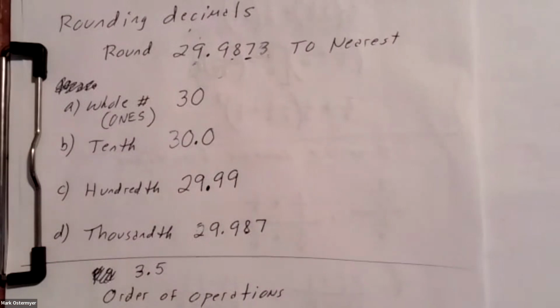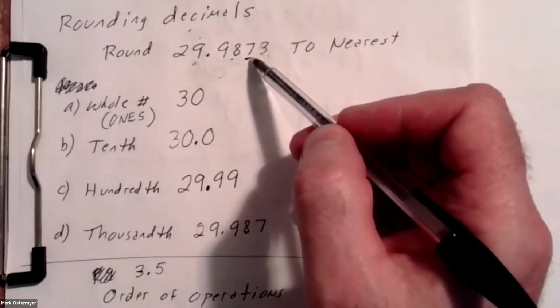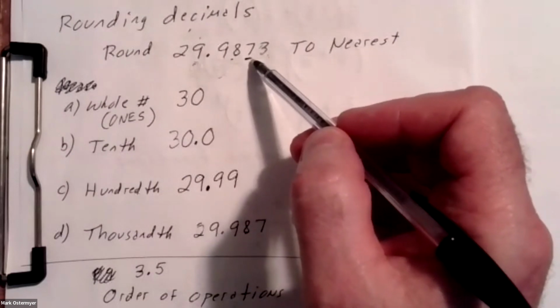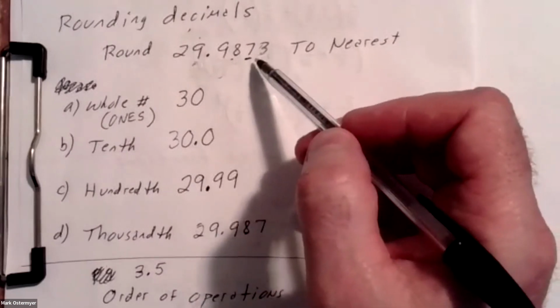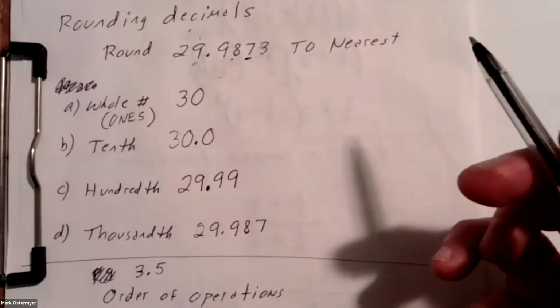So what's the cutoff value that enables me to determine whether I round up or keep the number the same? It's always what? 5 or larger, do you agree? Or less than 5? That's the question we always ask ourselves.